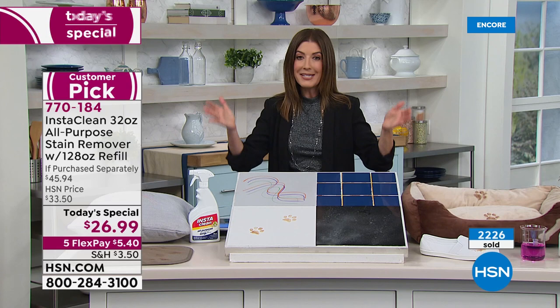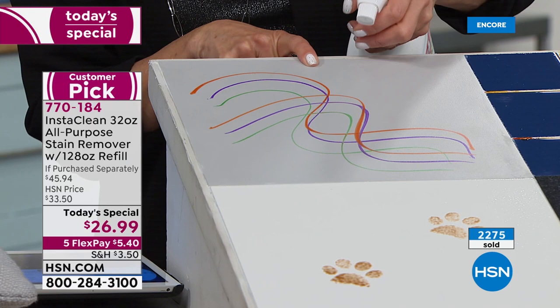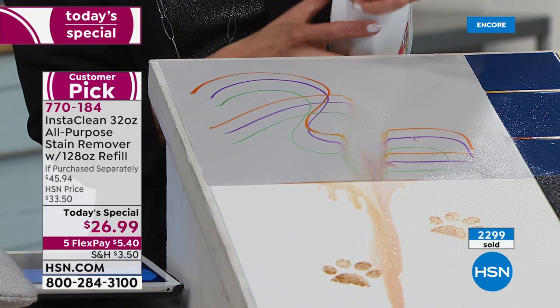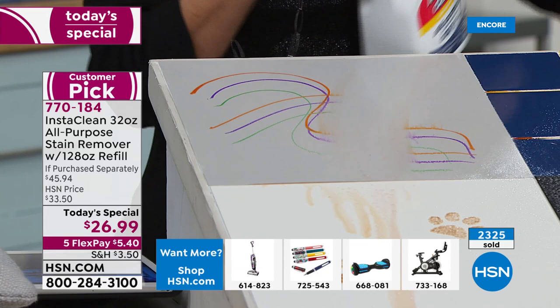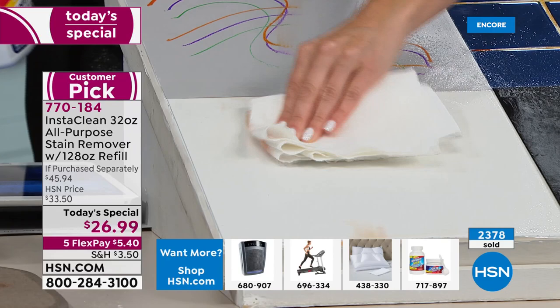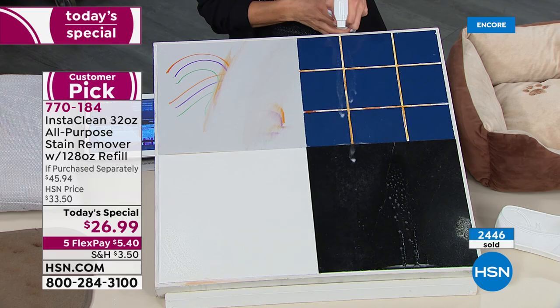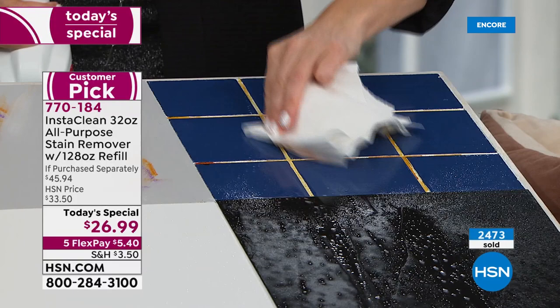Already 2,000 orders gone — so the question is not if you're getting the best all-purpose stain remover, but how many are you going to choose? I've got some tile here in the studio and I'm going to give it a squirt. They were preparing this with crayons and marker — watch how it instantly dissolves and penetrates the stains. Maybe it's the paw prints. I know what it's like to track in dirt, sand, and salt from outside — and it's moldy and mildewy. Look at this grout. Having someone come to look at your grout is $300 or $400.